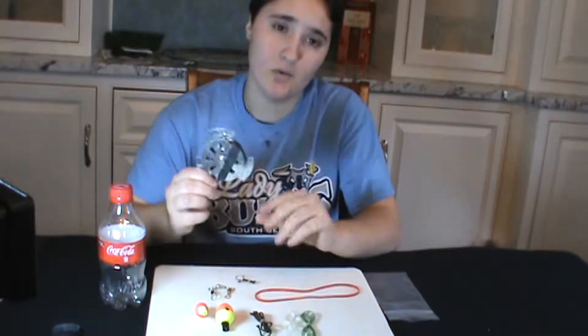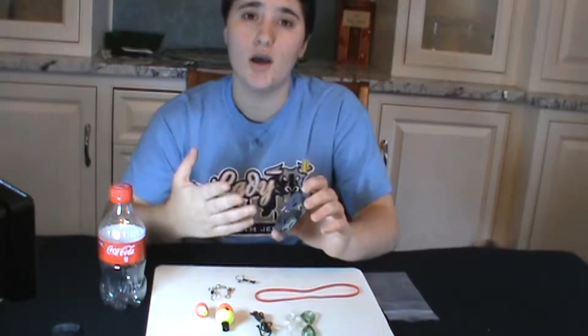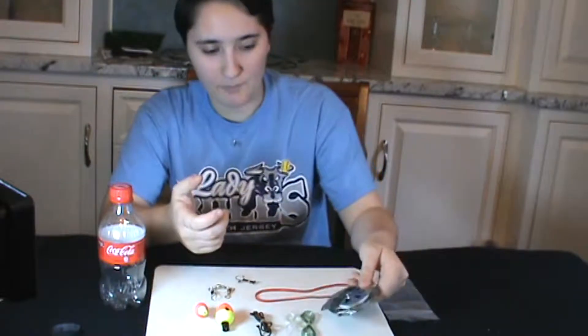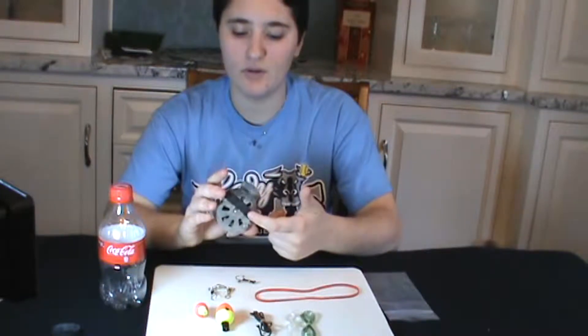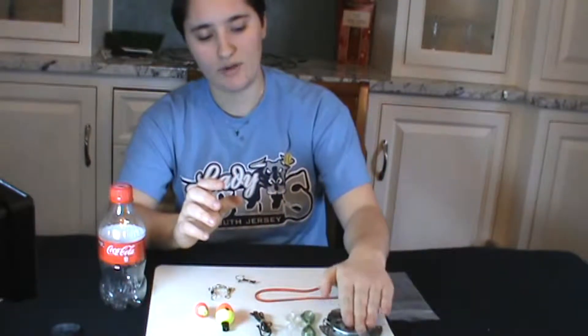This trap or engine can catch anything from smaller fish to catfish. If you go online or on YouTube and search yo-yo trap fishing, you can see many different uses for it. Sigma 3 Survival School has a few different videos on how to rig this, which is a good reference — you can catch fairly large fish with this trap.